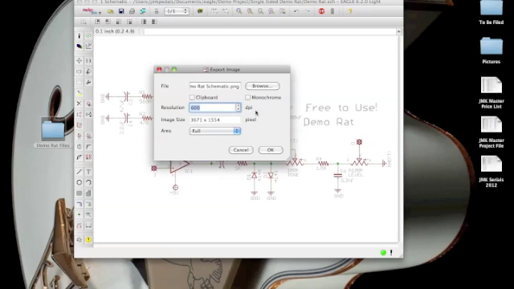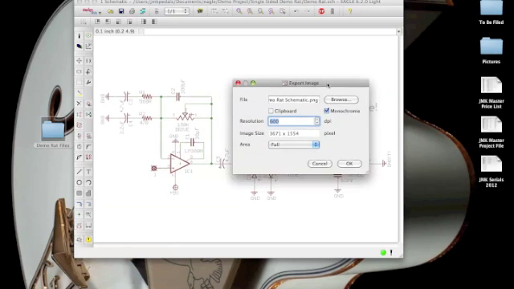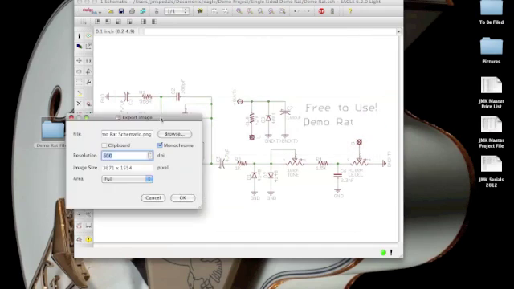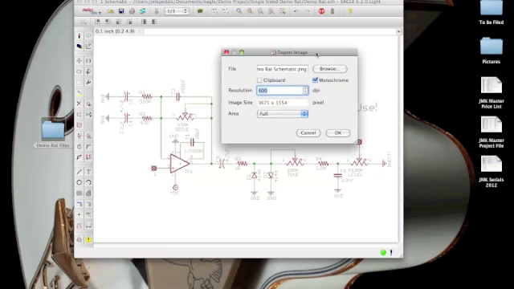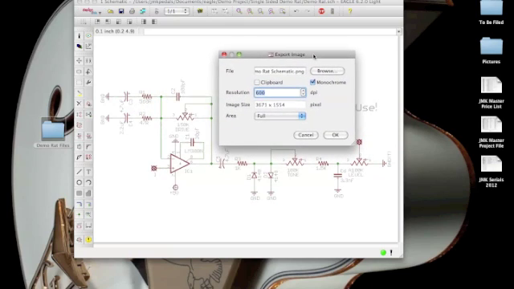You can also make it monochrome, so if you're working in black and white, this is particularly helpful. I often do this with my schematics, but it becomes even more important when you're exporting a layout. So we're going to choose monochrome on, and then we can choose the size. So we can say the area is the full area, or we can do just the window.